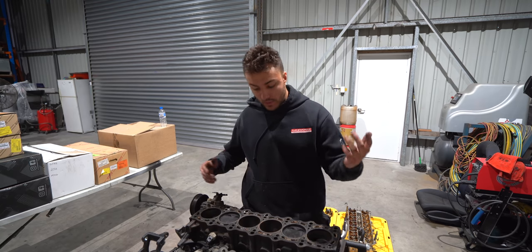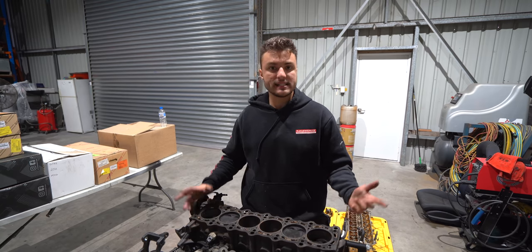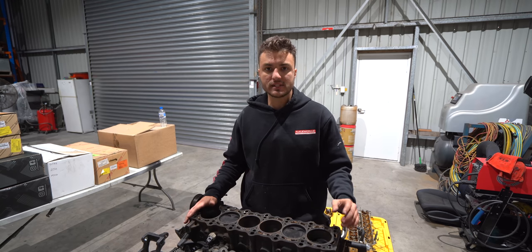I don't see any wear actually. Like, these bores are mint, it's got 180,000 Ks, it's a 2JZ, I really don't think there is much to stress about, and I think we're off to a really good start.